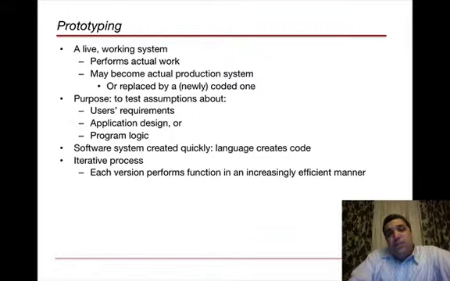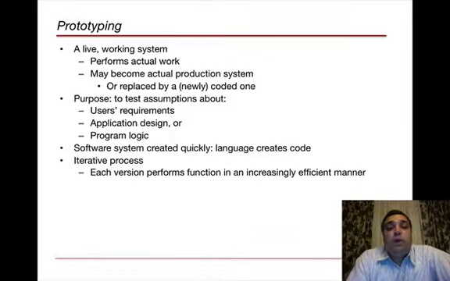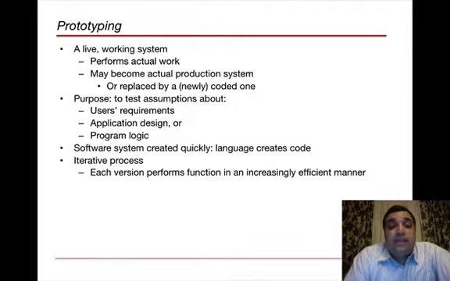But these are important parts of the fourth generation languages. And as I mentioned before, prototyping is really a live working system. It performs the actual work. It may become the actual production system. Usually there's added code or added functionality that's required. But for the most part, we've designed maybe 50 or 60% of the system, and we're just tweaking it a little bit. The purpose was to test the user requirements and overall design, or the workflow and program logic. By doing the prototypes, we could see if our assumptions were correct, that the way we think we do business flow is the way it's actually done.